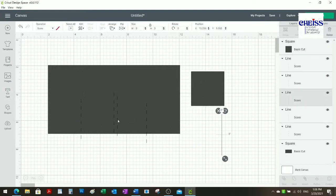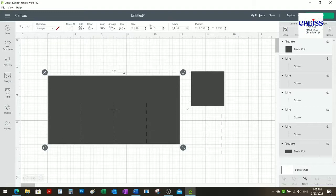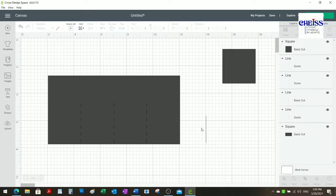I'm going to move the reference rectangles since I don't need them anymore, and then I'm going to select everything, click on Align, and align to the bottom so everything is exactly aligned with the bottom of my rectangle. Then I'm going to change this one to have two inches high instead, so that way I complete the five inches I need.